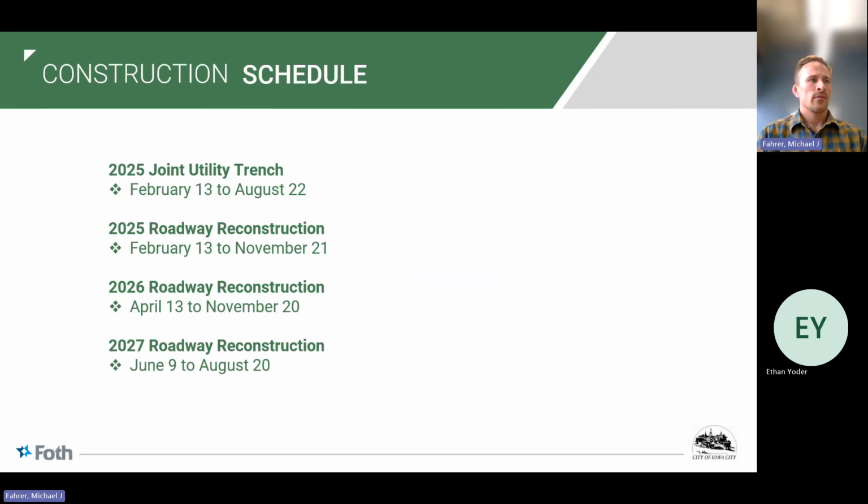And then the final year of construction, as I mentioned, is a shorter year. It's really limited to the summer months. That will start up on June 9th after school is out for the summer, and it will continue to August 20th. Things will wrap up prior to school being back in session.